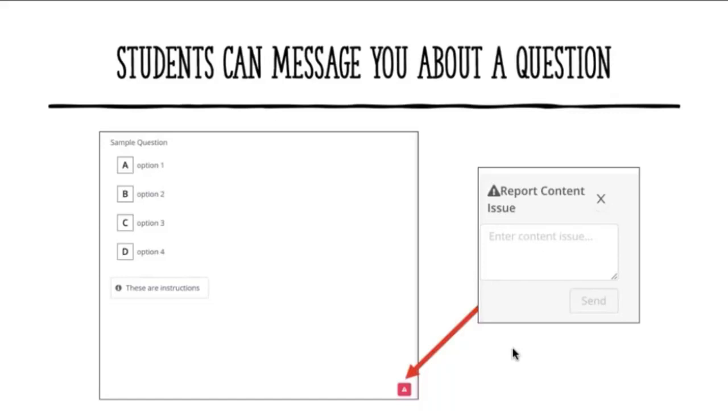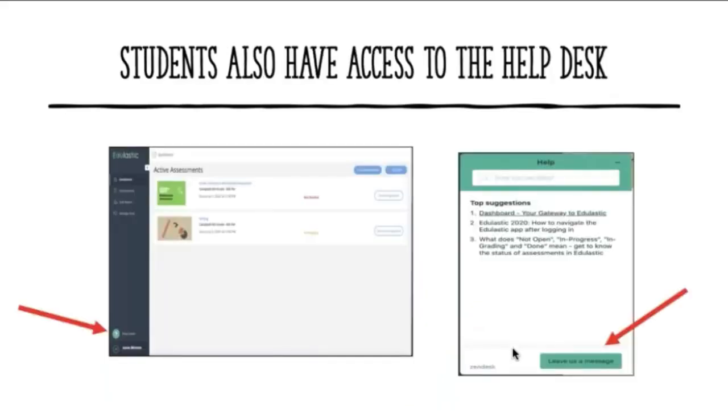And you probably want to give your kids some guidance on what's appropriate for them on this for you and your class. A basic thing I'm thinking of is, I want to know if it's something about not being able to put in your answer. What are you trying to answer exactly? Don't tell me the C, because maybe they're scrambled up and C means nothing to me. But you have to decide how you want to use it. Maybe you'll say, hey, if you have a question, you can type it right there. Because think about it, it'll go right to your email. They didn't have to leave the test or anything. So just know that that's there.